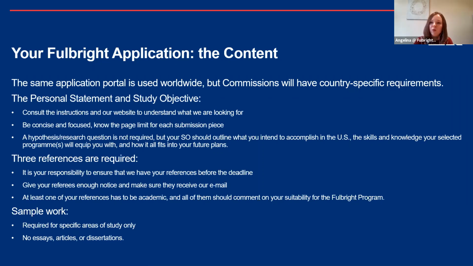Another issue which comes up quite often is basically what the whole study objective is about, especially if you're applying for a program which does not include a compulsory thesis or dissertation element, for instance, law or anything arts related, and that's absolutely fine.